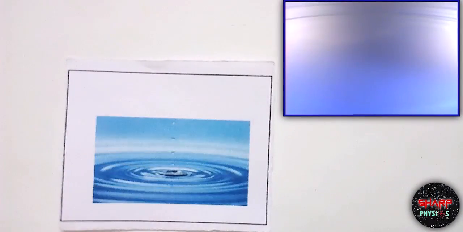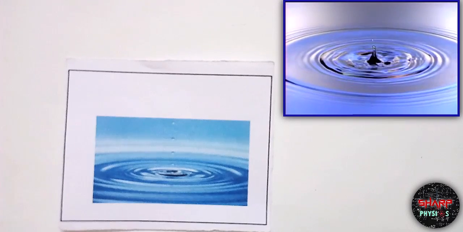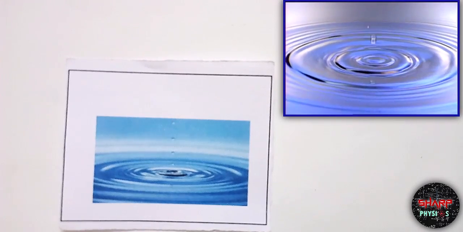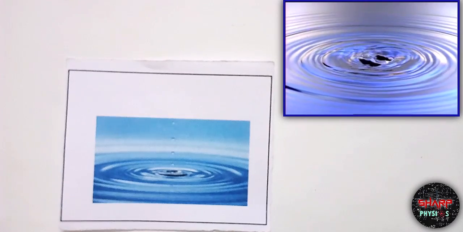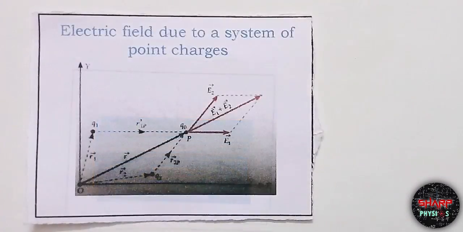The water molecules disturb another particle, and it will disturb another particle, and it passes on like this and makes a big circle. Similarly, an electric field also has a charge which keeps on extending from one to the next, and it keeps pushing on and makes it in a spiral way. So inside, if a point is there, around it there will be a set of charges in a spiral way. So we need to calculate all this. I hope you have understood the basic concept about the point charge in a spiral way.